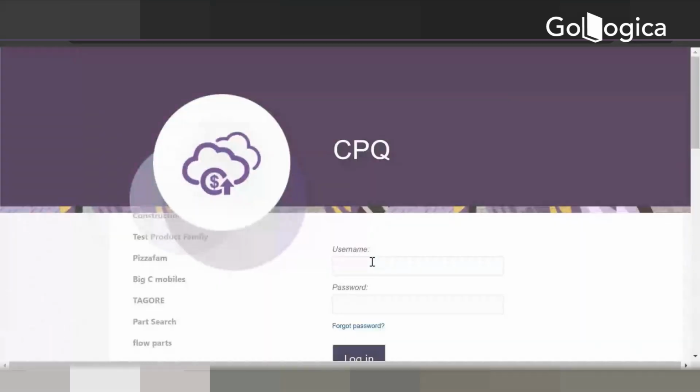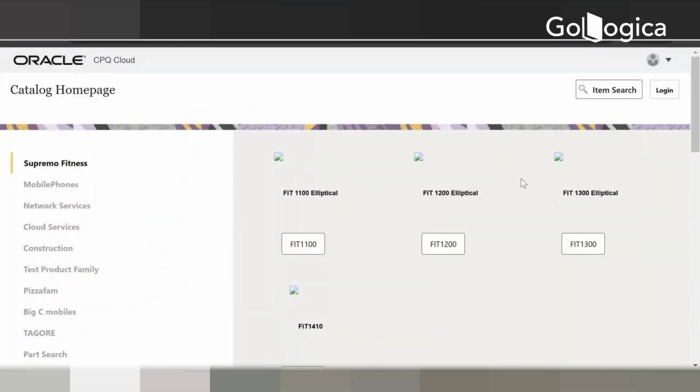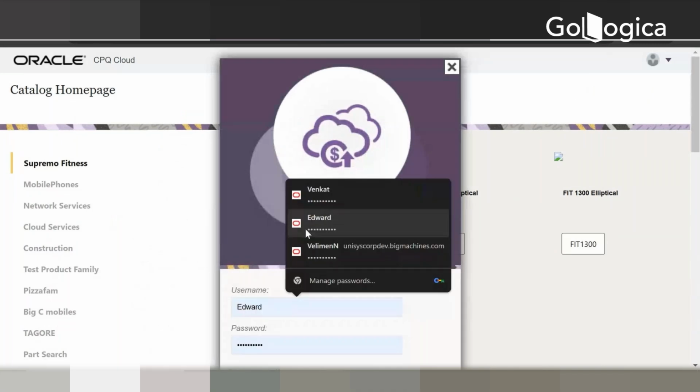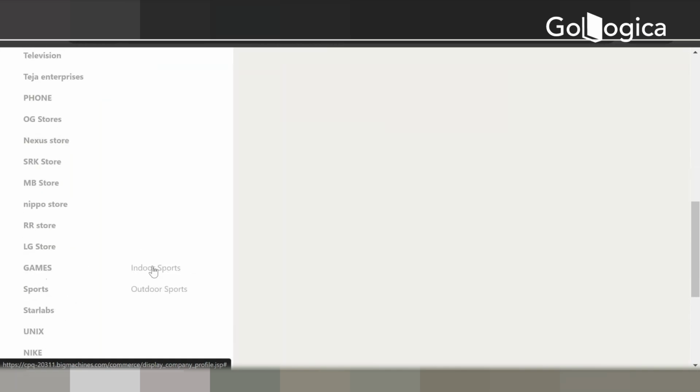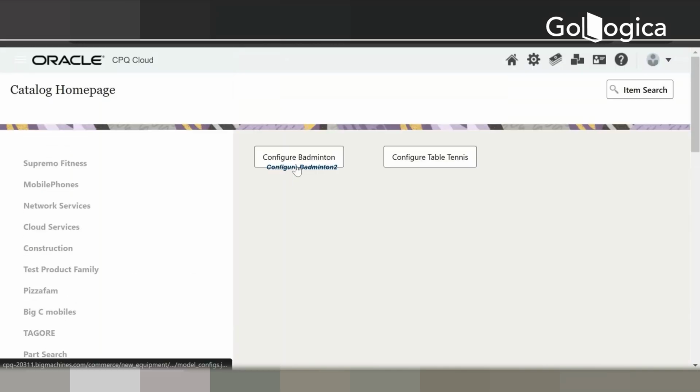So anything is fine. Clear the cache or try incognito, anything is fine. Yeah, now it's working fine.